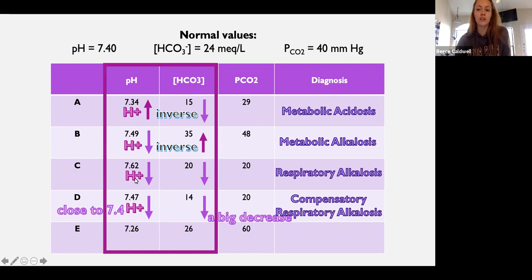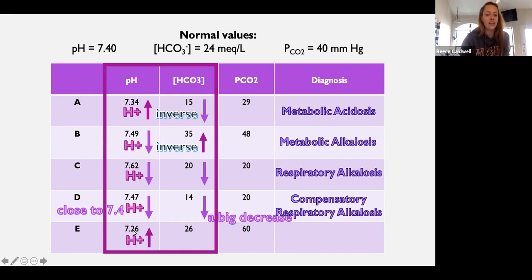And our last question on this worksheet will go more in depth about the compensatory mechanisms. So I'm not going to explain it too much now, because this is kind of a hard example to explain it on, because we have the diagnosis, but not what's going on with the person. But for now, just know if we have a major decrease or a major increase in one or the other, it's going to be a compensatory disorder or diagnosis. And again, we'll look at why towards the end.